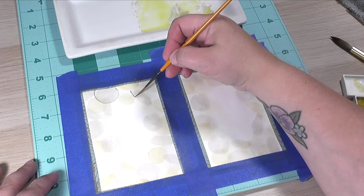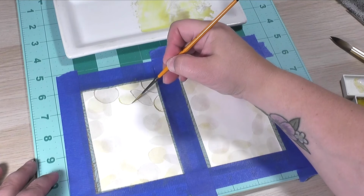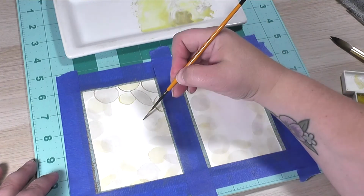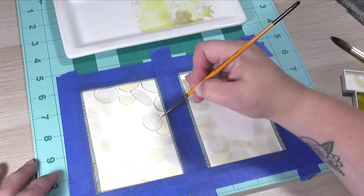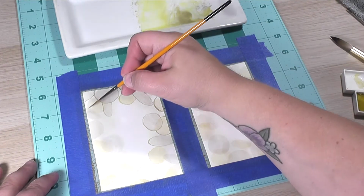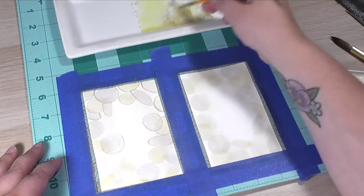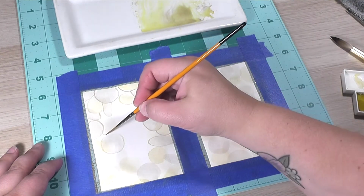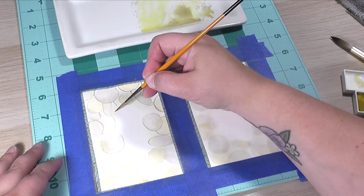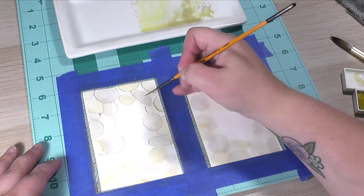I decided to go ahead and add a little bit of a darker outline around some of the layers that are more in the front, and even bring out some of those layers that are further in the background. One of the things that's so challenging is painting something that's a light color on a white background, and so this was one way I chose to delineate that there are actually shapes on this paper and have them show up a little bit more.